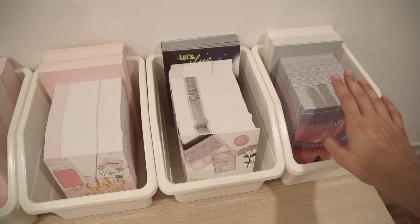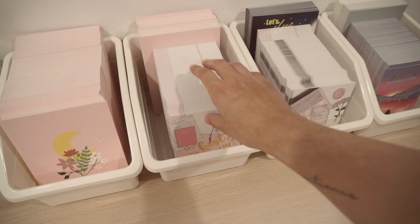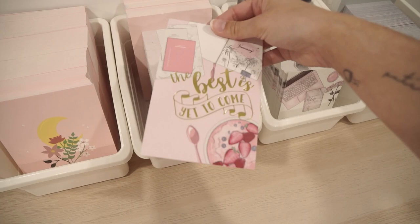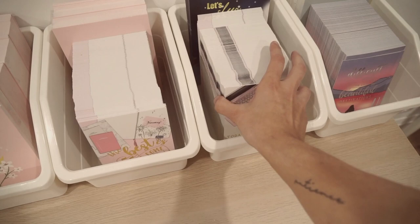I think with all of these smaller ones, if you ordered more, it was literally like 250 more journaling cards for only like $5. And I'm like, well, I might as well, they're gorgeous. So I started throwing them into orders and stuff for free. So yes, that is that.